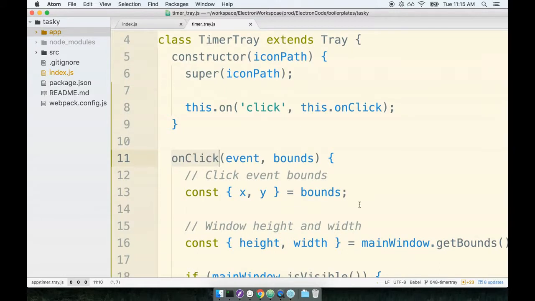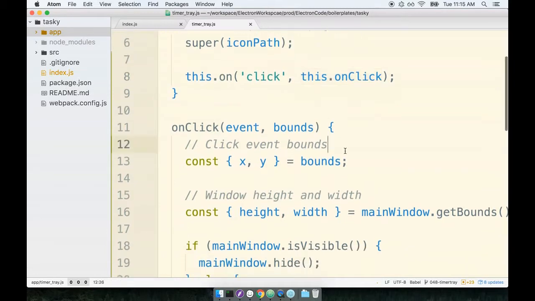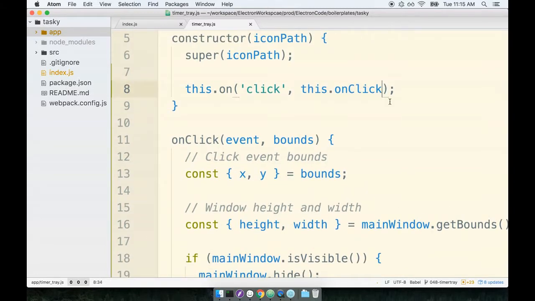Now, two little gotchas inside of here. The first gotcha is that we are passing an event handler, which is going to make reference to this. Essentially, long story short, take a leap of faith here with me. We're going to bind the context of this thing by saying .bind(this).